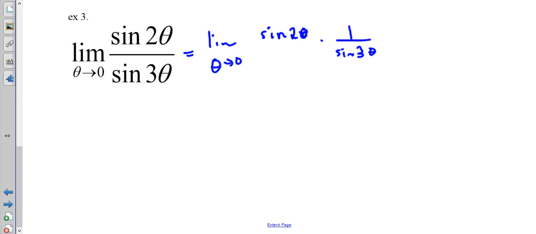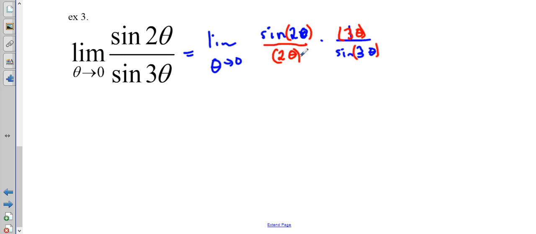Now, this is good because if I had 2 theta here, and if I had 3 theta here, these two values would be equal, right? And we know, even though this is a reciprocal, I can rewrite this and put it as x to the negative first power, so it's going to be the same thing. That would equal 1. These two values would equal 1. However, I just can't put a 2 theta there. I can't just put a 3 theta there, but I can multiply them by 1.